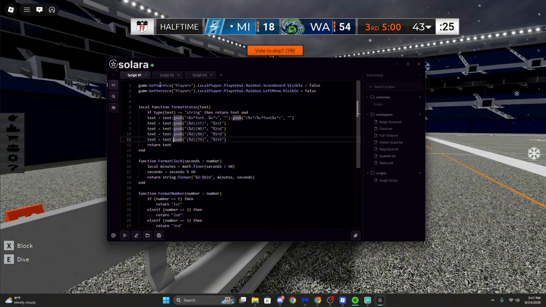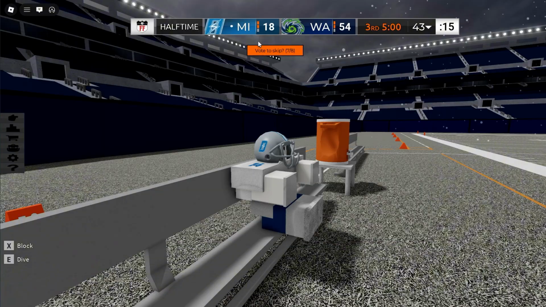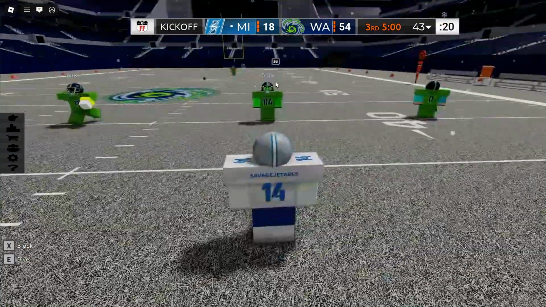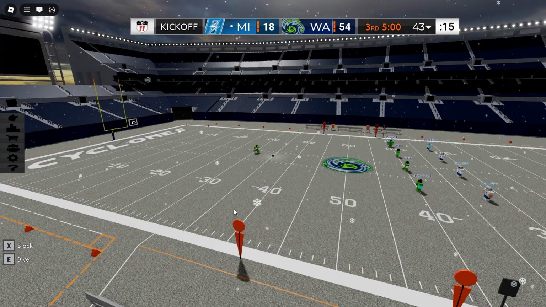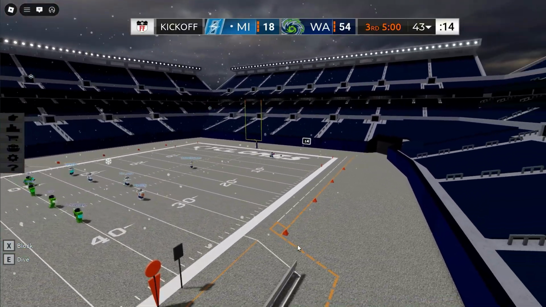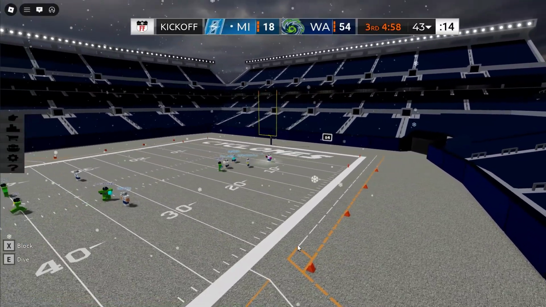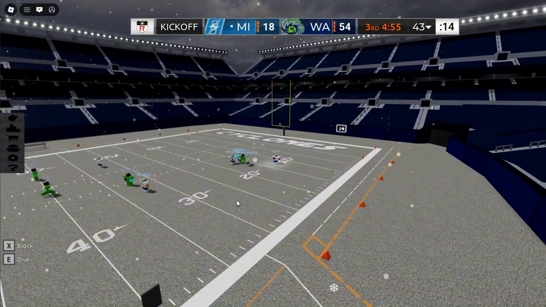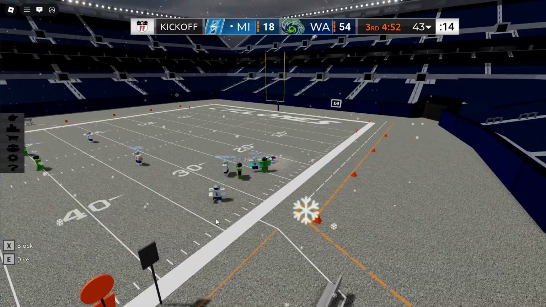So I'm going to stop and show you how this new script will improve it. So I'm already in. Let's actually just skip and wait. Alright, here we go. So this is a perfect time. If I do this, as you can see, I have sort of a broadcast angle that follows the football. I can zoom in, I can zoom out, I can do whatever. Now the name tags are kind of annoying, I guess. But other than that, I think it's pretty good.